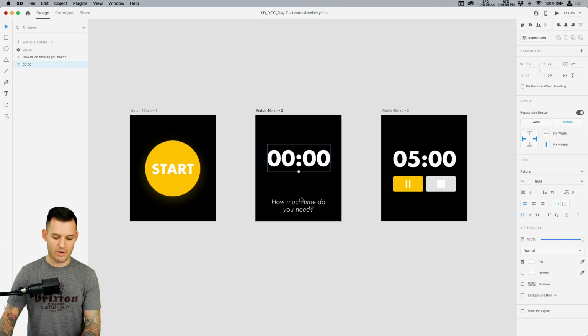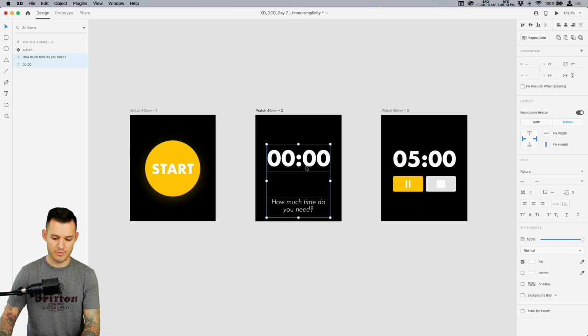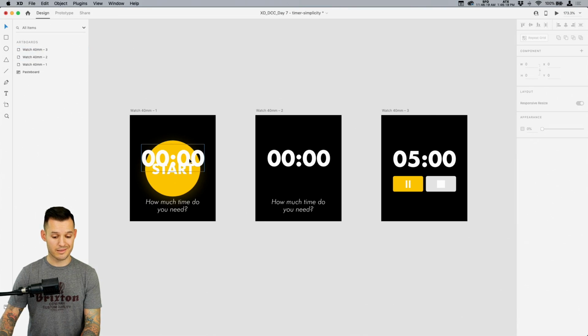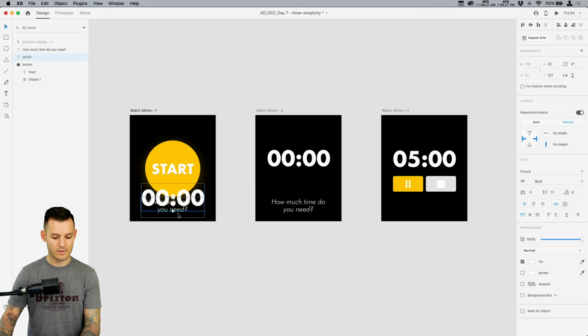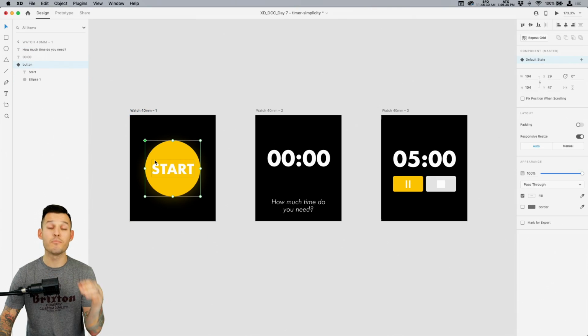Now we're going to take our time and our prompt text. We're going to come over here. We're going to paste. Whoa, I almost missed it there. Boom and boom. We're going to take both of those elements, paste these over here. And these are going to come from, I think they should come from the bottom. What do you think? We're just going to move everything up and opacity down. So now let's do something for fun. We'll just have multiple ways we can start.